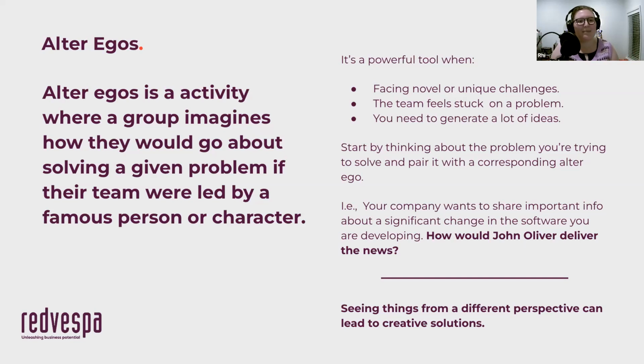So it's a really powerful tool when you're facing a novel or unique challenge, or you've been stuck on the same issue for ages and you're really not getting anywhere with it, or when you just need to generate a lot of ideas. So you start by thinking about the problem that you want to solve and try and pair it with a corresponding alter ego. So if you're thinking about cars, you might not want to choose a Greenpeace advocate, you know?